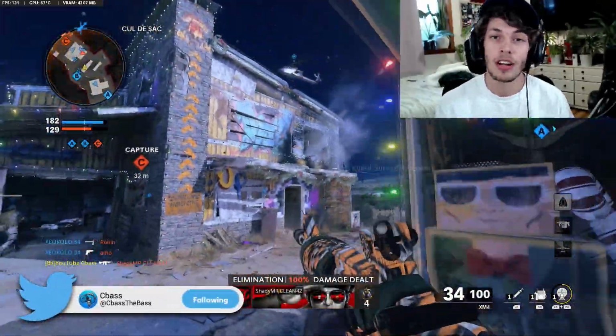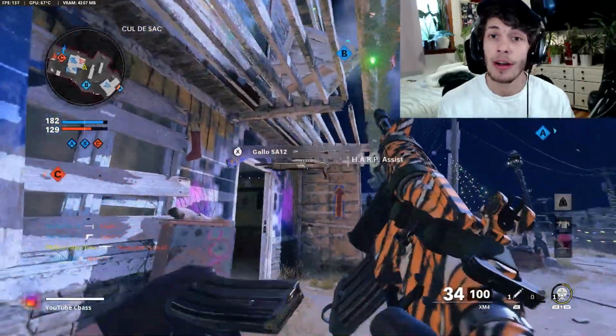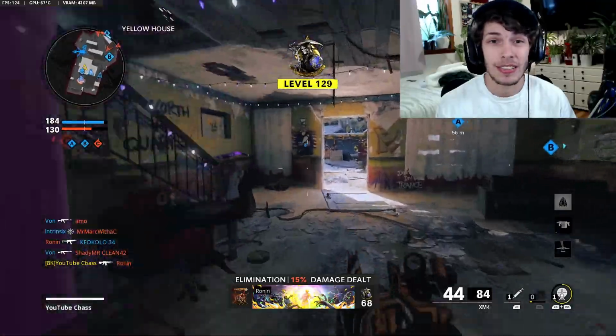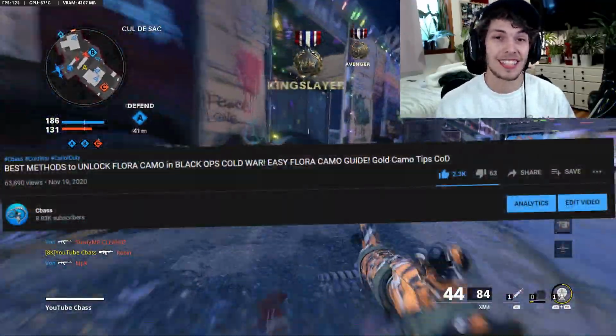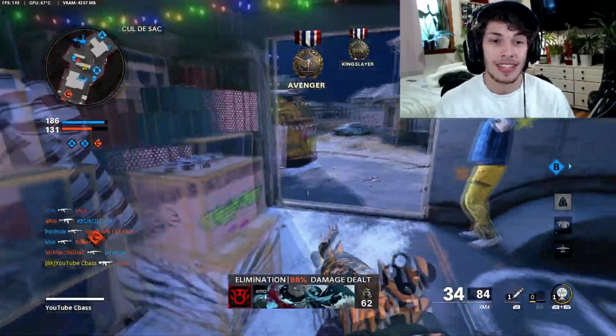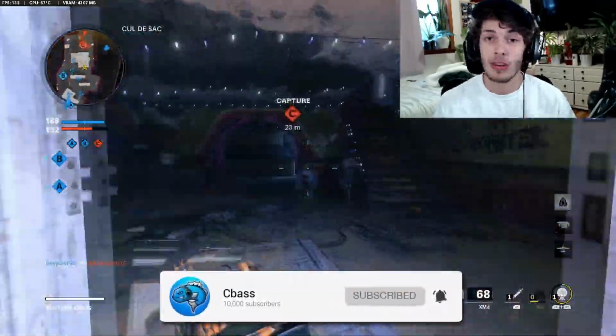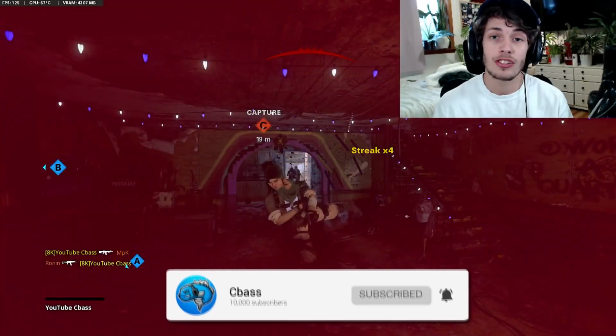In today's upload, we are going to be going over how to get FLORA Camo, but updated. About a month ago, I made a tutorial video on how to get the FLORA Camo pretty easily, and that video popped off. I think it has like 61,000 views at the moment, that's crazy. But since then, there have been some updates to the game, some things kind of changed. There are lots of questions on my video, so I wanted to address those and show you guys my new best method for the camo.